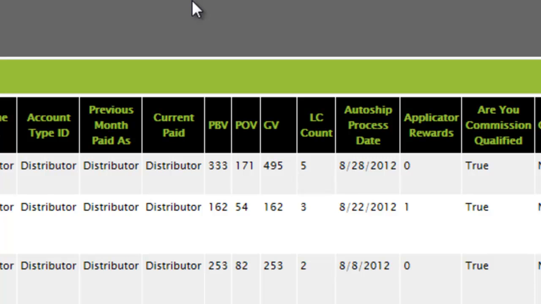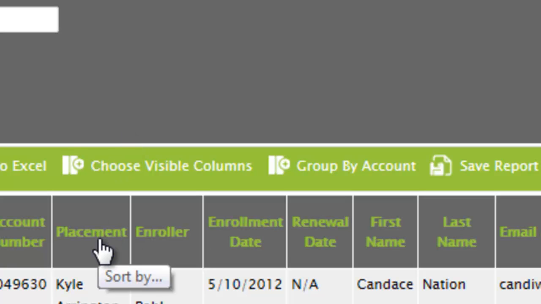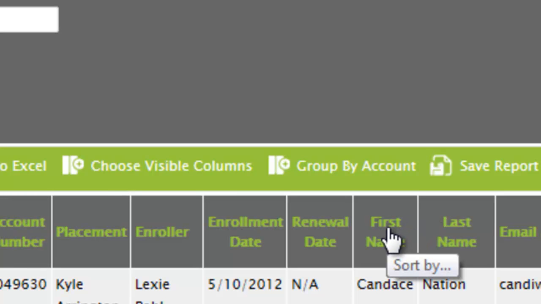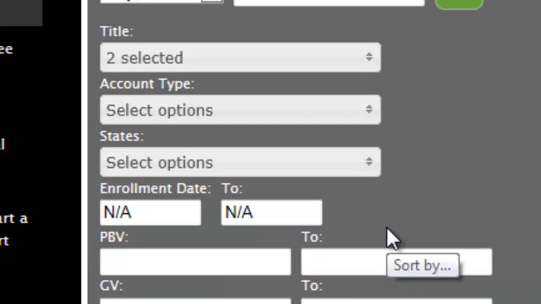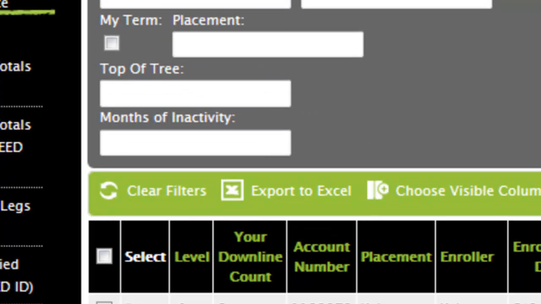So you'll just go through on your chart and look at the different names. I always alphabetize by first name. They've changed this around just recently, so I've got to find it. There it is. I alphabetize by first name because as you start charting for some of the higher levels, diamond, double diamond, triple diamond, you have a ton of people. So you just want to do by first name so you can locate them easier.